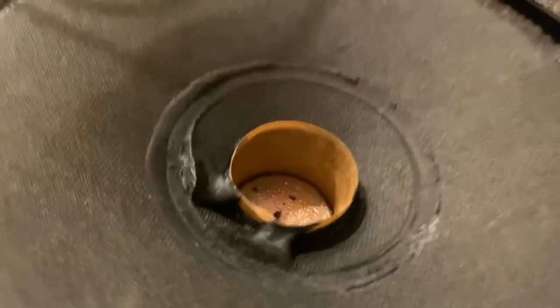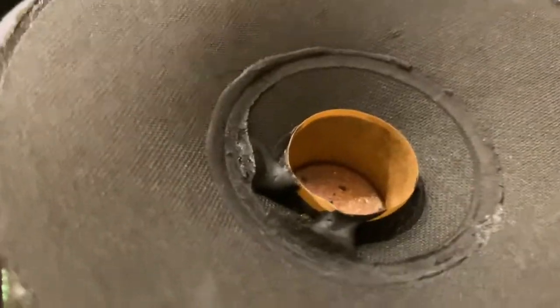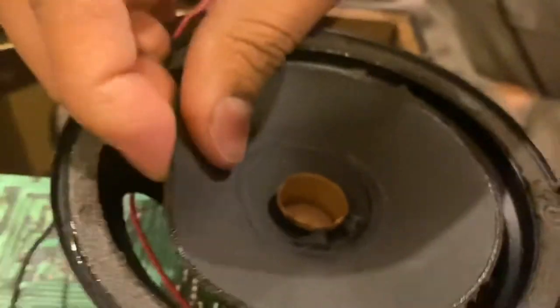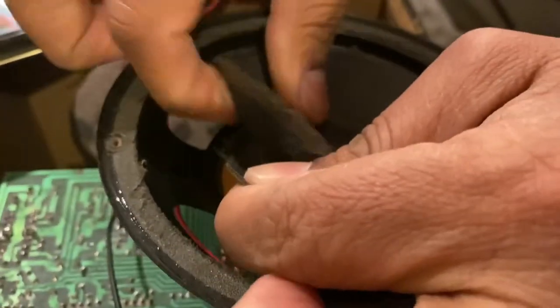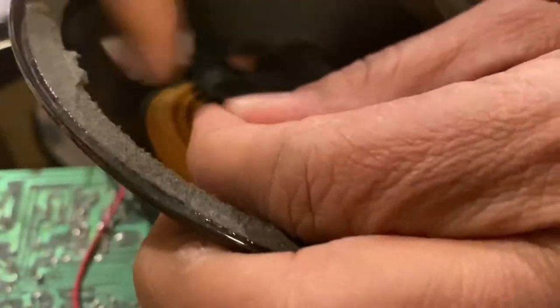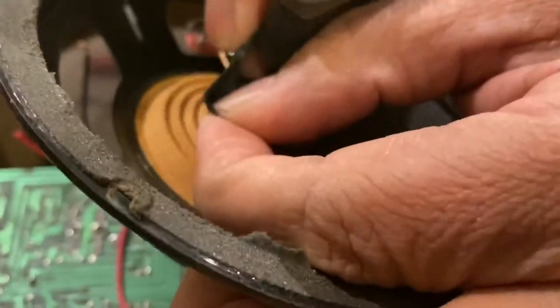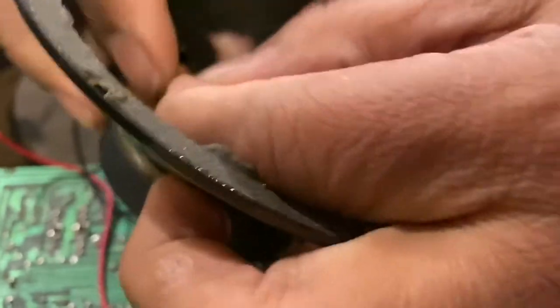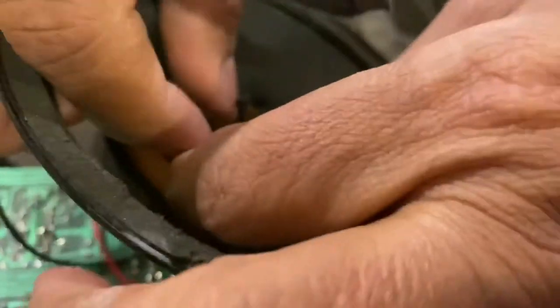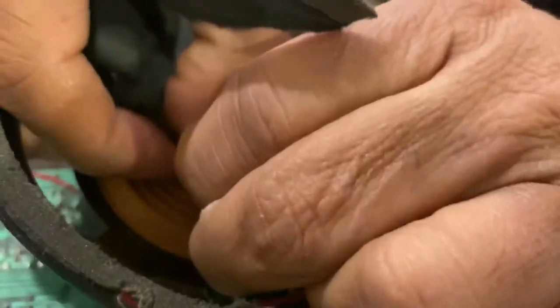As we start opening up, see stuff that's falling in. I'm gonna start breaking this. Actually, once we break this, we're probably not gonna get any sound, because we are getting straight to the coil now. Doesn't the coil play music? I'll show you exactly what happens. But we gotta keep these two cables intact. If we lose that, it will not work.